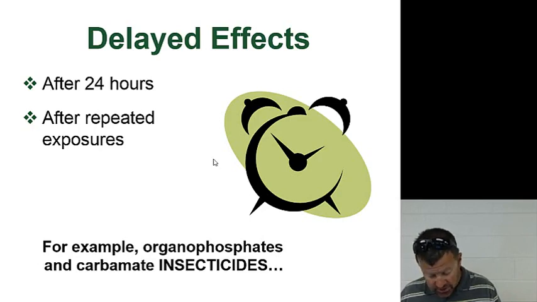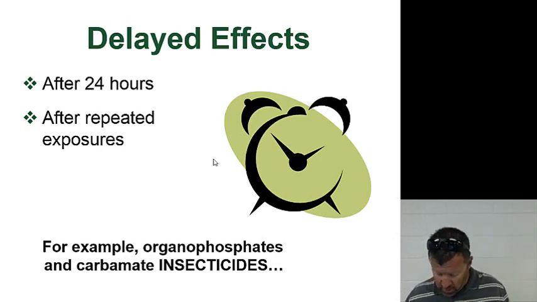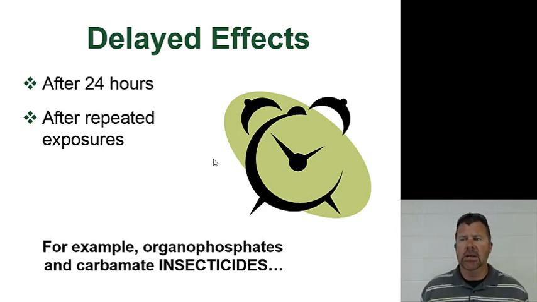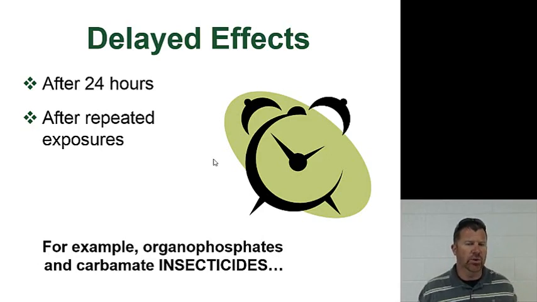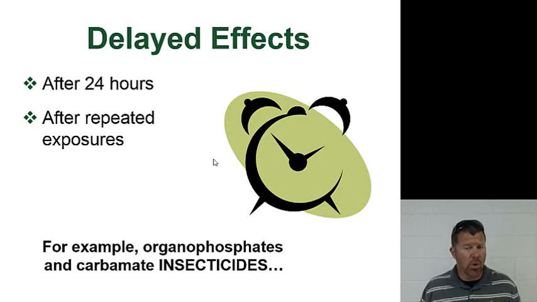I do want to mention this, though. Delayed effects from a pesticide exposure, 24 hours later sometimes, repeated exposure to organophosphate and carbamate insecticides have been known to cause symptoms such as memory loss after repeated exposure to these neurotoxins. And this is something that I've not really done a lot of spraying with. I've not really messed with insecticides. Just being in our industry, we talked about using herbicides and fungicides more so in horticulture, and now that I'm sitting back thinking about it, yeah, I put out a bunch of herbicides, and the next thing I would probably put out would be fungicides for our turf grass diseases.